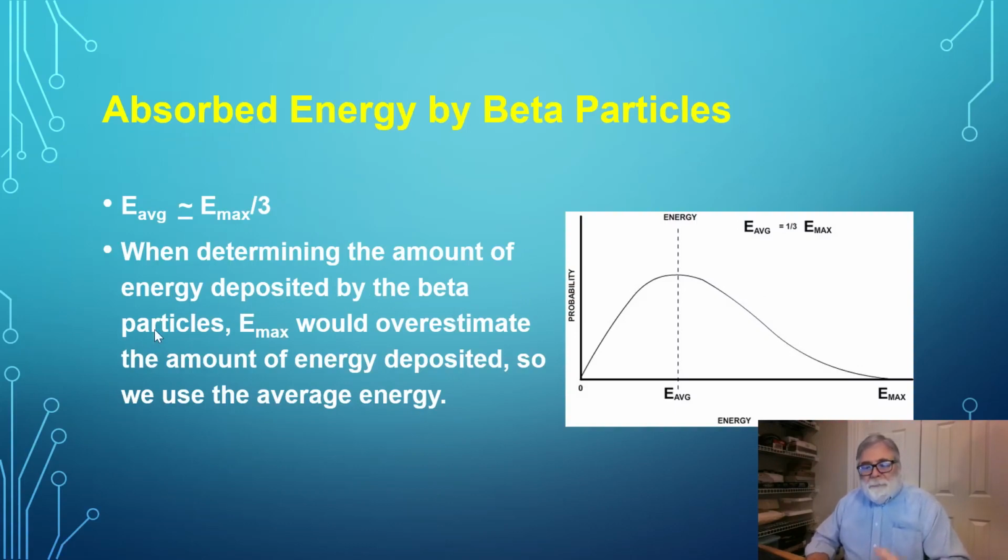You're going to be asked, given a certain amount of material in a body, I believe, how much energy is deposited per second. And so you're going to calculate how many decays per second, the average energy carried per decay, and then you have the average energy that's deposited per second.